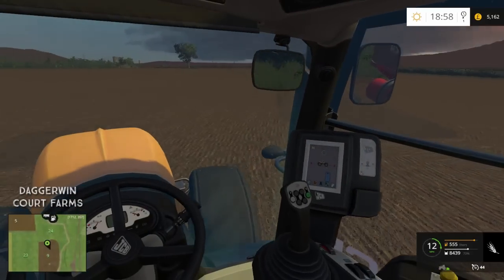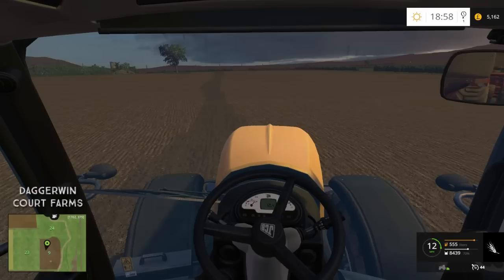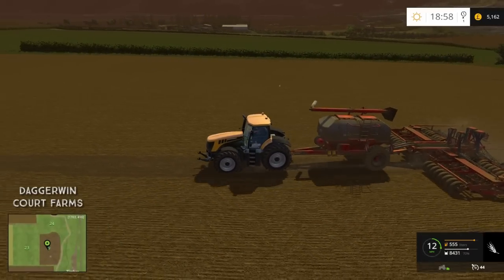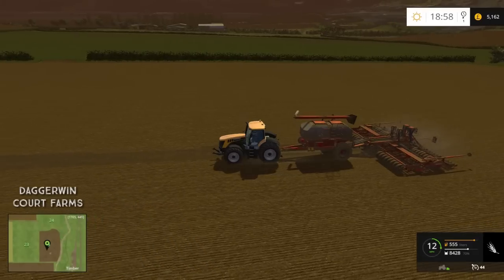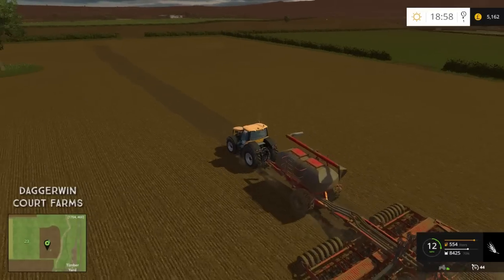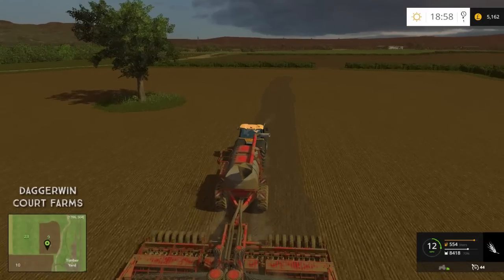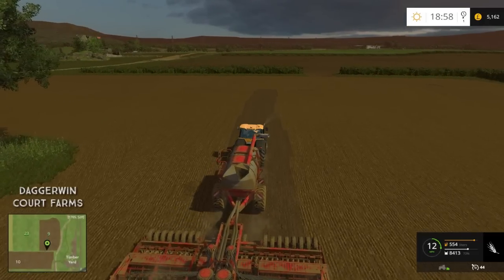But yeah, we're almost done. Just got to go down once more, then we'll fold it up. I was thinking, is there a sneaky way across the field? Because our yard is just over there. You can get into this field here, but I don't think there is a way into our sugar beet field. So actually no, potatoes I think they are. Potato field. So we're not going to be able to get across. We're going to have to go the long way around. But once we get back, we'll wash it and put it away. I'm often criticised for not putting stuff away, so we'll put this away today.